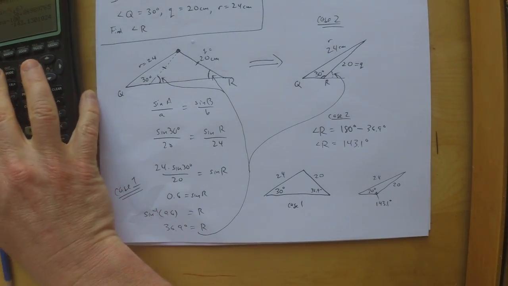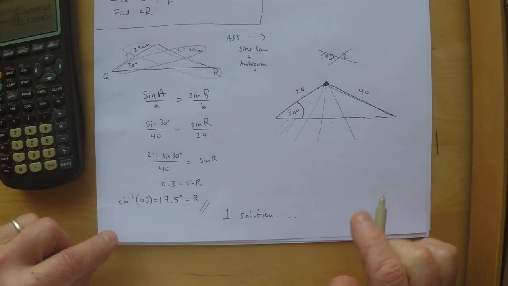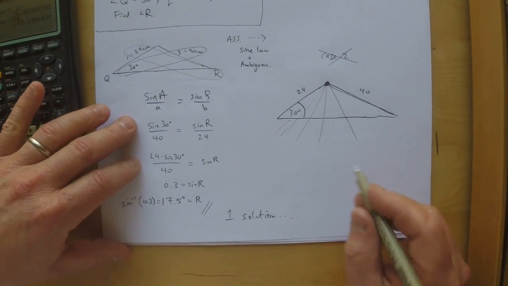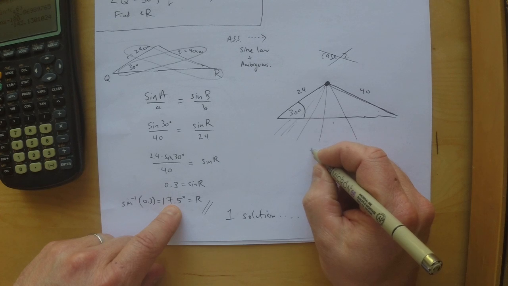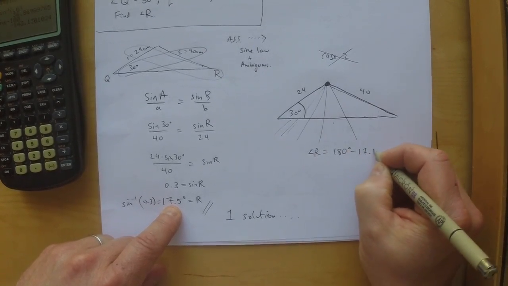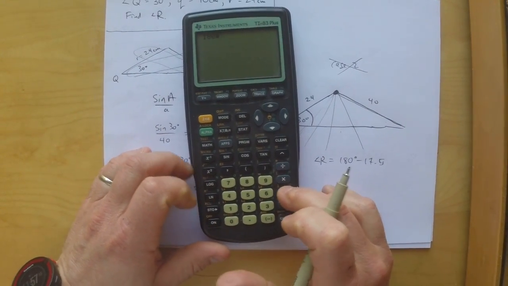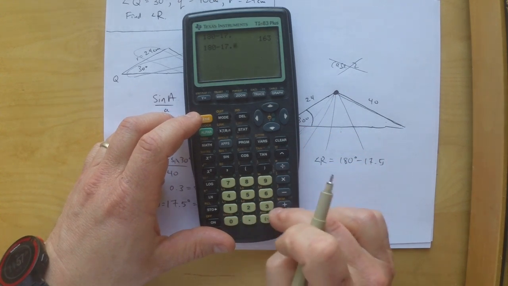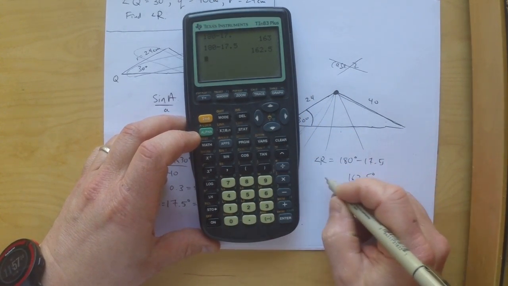Now, let's say you had a bad day and you did this for the first example and you didn't see that this was too long, and you went, oh, I'm just going to do what McPhee said. I'm going to do the 180 rule. My first answer out was 17.5. The other one, not thinking, would be the 180 rule, 180 minus 17.5. And you might have done that, not thinking, or thinking, one of the two. And you end up with 162.5 degrees.